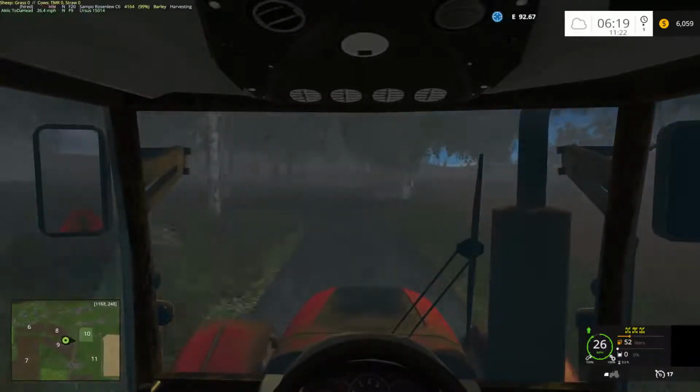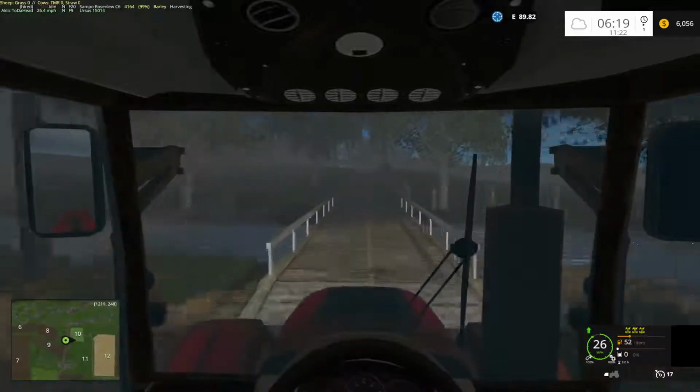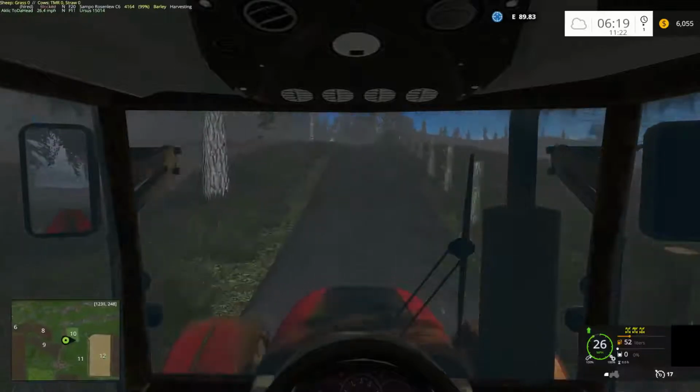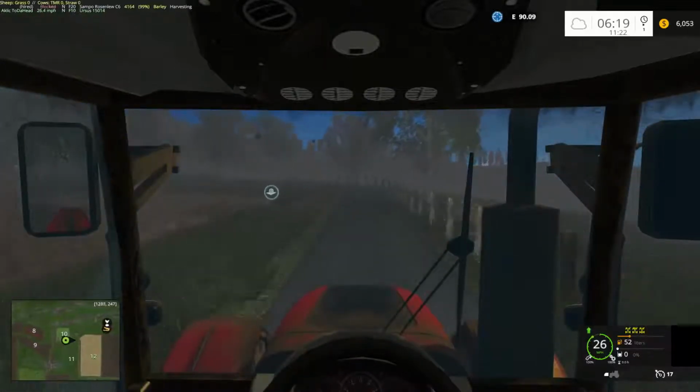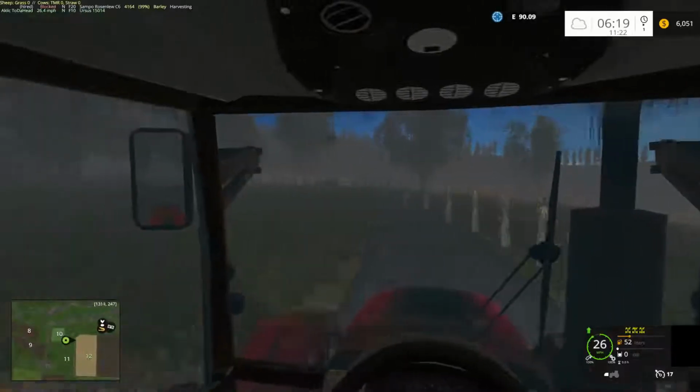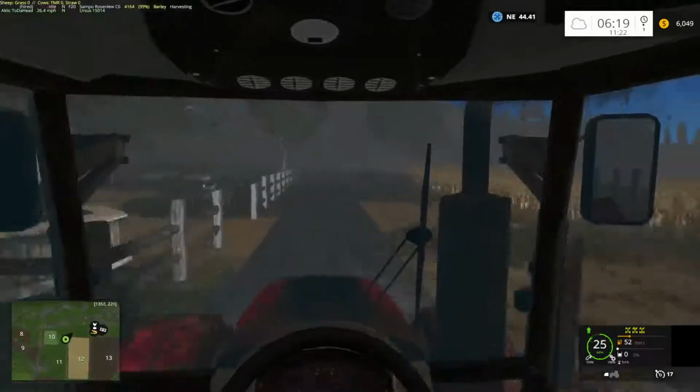How's he doing? He's full now on a load of barley, so let's go offload him. Yeah, I know you blocked, buddy. You have full tank. I'm on my way, Philip. Hold on, buddy. Hold on. I'm coming. Hold on.